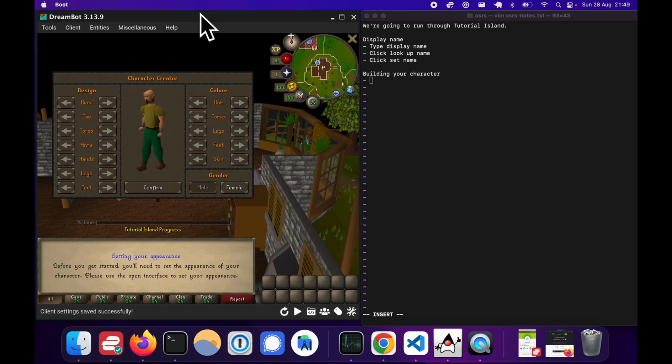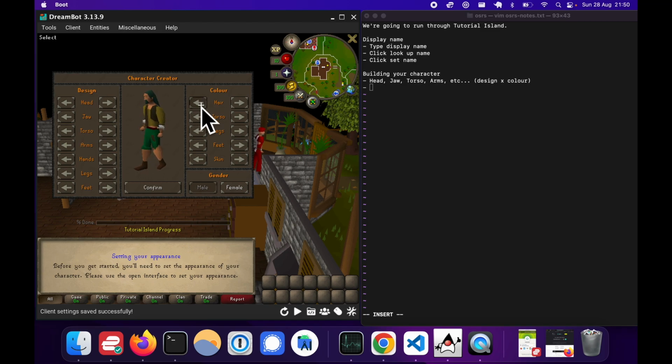Yeah, I guess just thinking through this, there's a lot of buttons here. There's probably one for each thing that you need to change, one for the design. So there's head, jaw, torso, arms, etc. Design, color. Cool, so I think the high level approach is we're going to figure out what these widgets are, and have a user click these some random number of times so that we're not always looking like a typical bot on RuneScape.